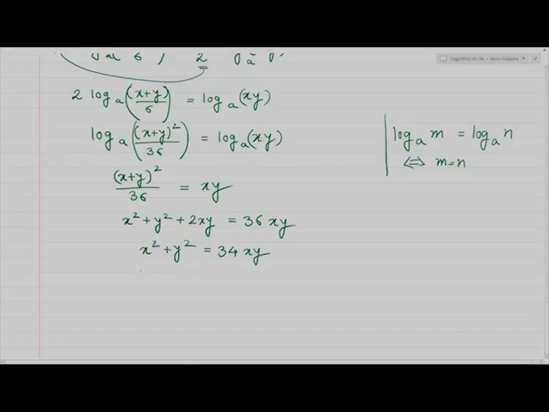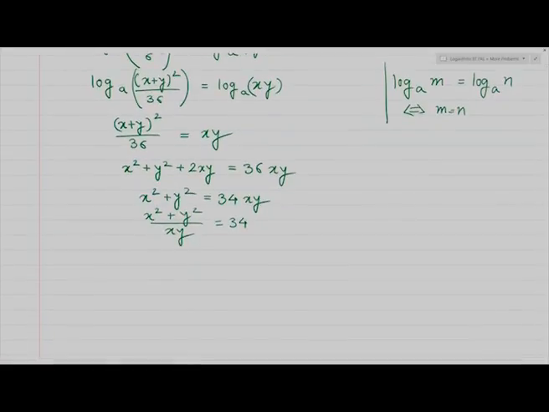Okay. Then I have almost solved the problem, because I can divide this by xy, and what I get is (x square plus y square) upon xy is equal to 34. Now, this term should be the expression on the left hand side of our to-show identity. So, if you take the individual terms, the first term will be x upon y plus the second term will be y upon x, which is equal to 34.